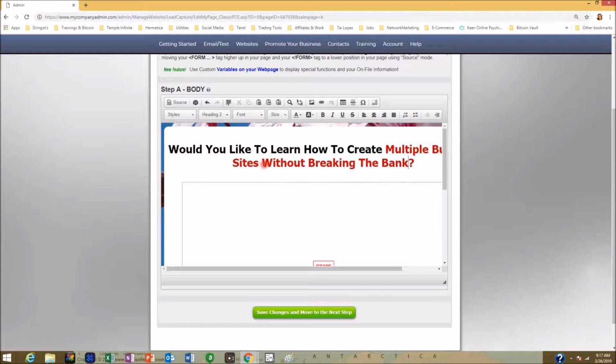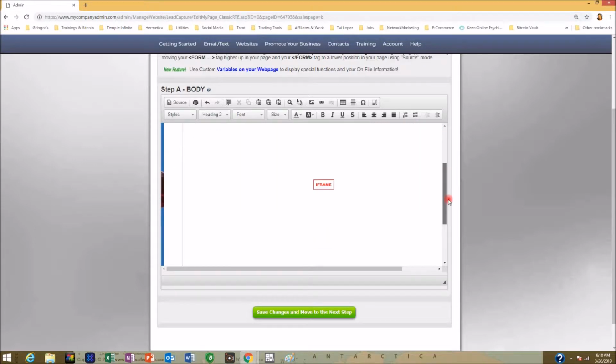Multiple business sites. And then we're going to change this to black and leave the multiple business sites in red, because that's what I'm wanting to showcase. Of course, you can set this up any way you like, but that's done to that point there.